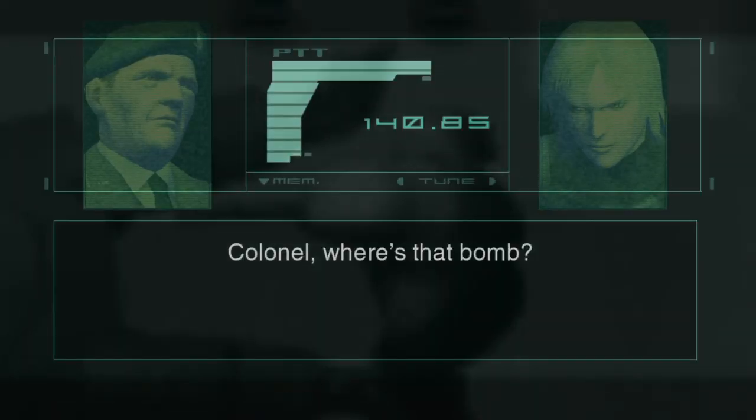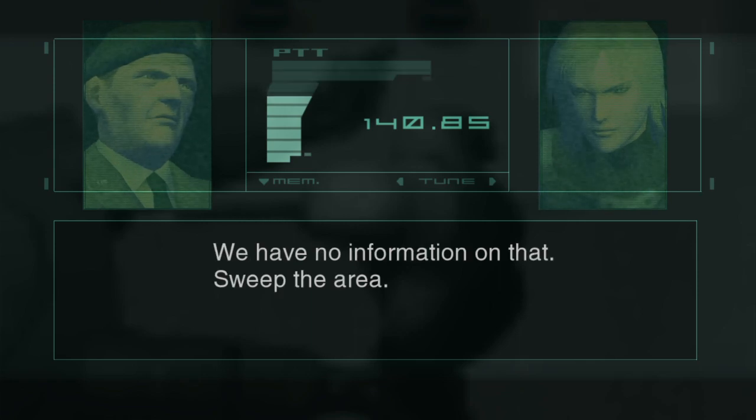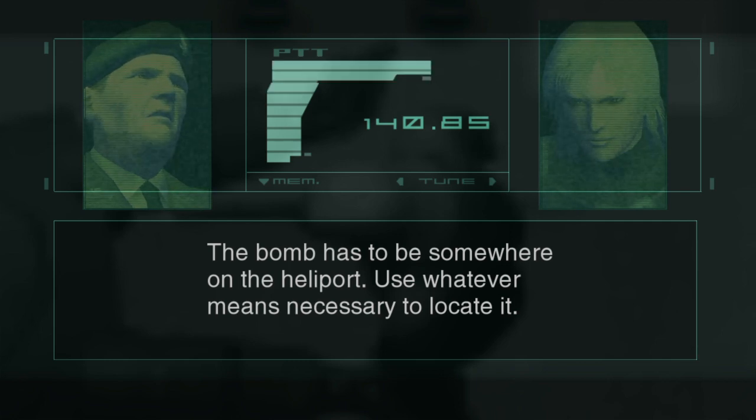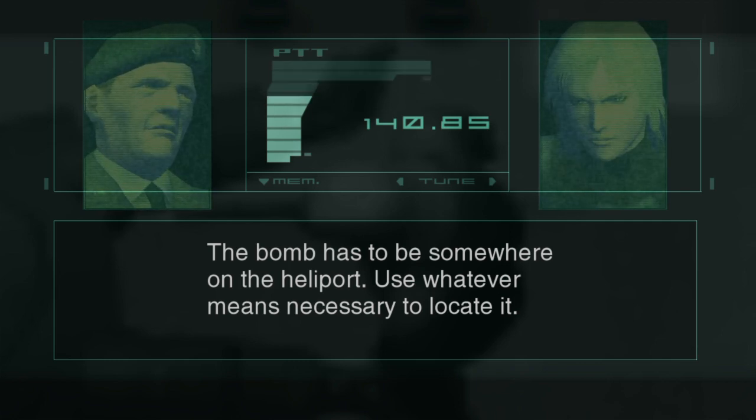Colonel, where's that bomb? We have no information on that. Sweep the area. Hurry, Jack. The bomb has to be somewhere on the heliport. Use whatever means necessary to locate it.